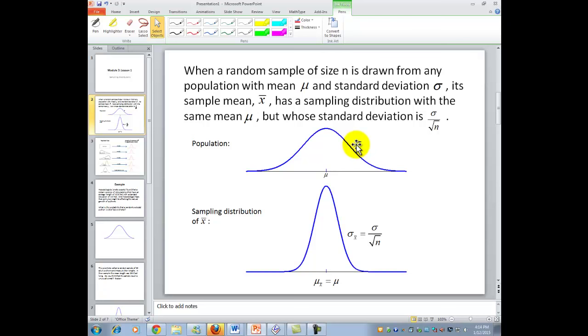If we sample from here, repetitively samples of a particular size n, and compute a mean, that is an x bar here, if we gave a histogram of the means, they would also have a bell shape. The mean of the population will be very similar to the mean of this distribution down here, but the distribution on the bottom would be a lot skinnier. In other words, the standard deviation shrinks. It shrinks by dividing it by the square root of n.